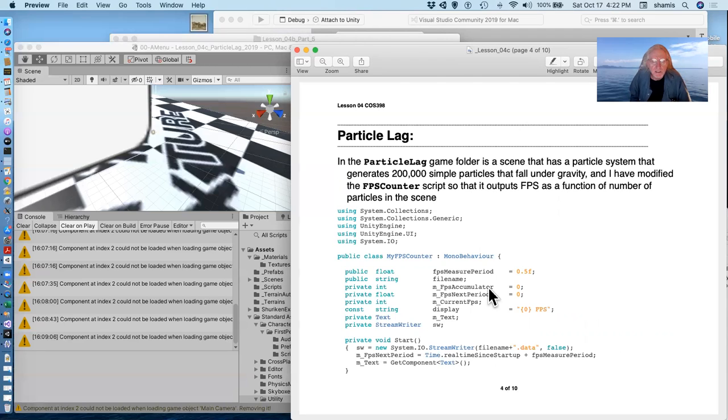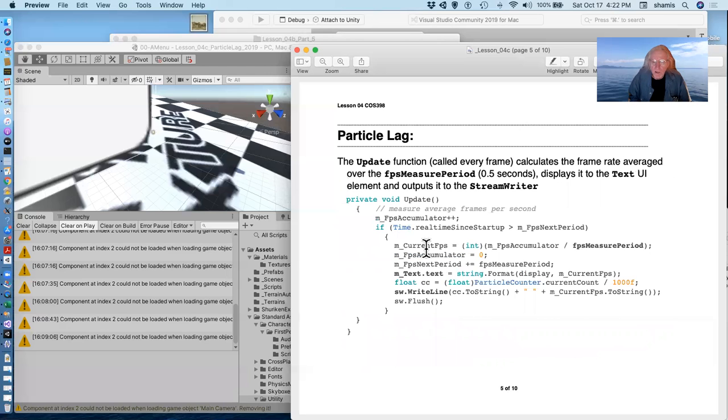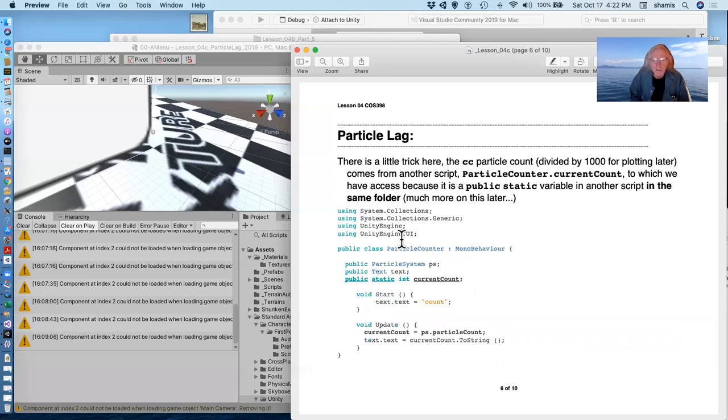One of the scenes in here is a particle lag scene that generates 200,000 particles that fall under gravity. And I modified the FPS counter script so that it outputs this information to a file that I can then plot. The main changes here are this right line where it's actually outputting things to the disk.